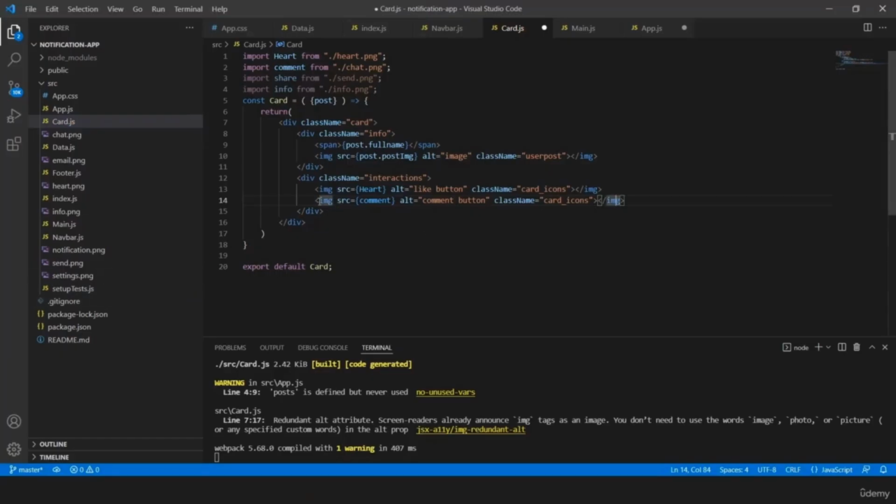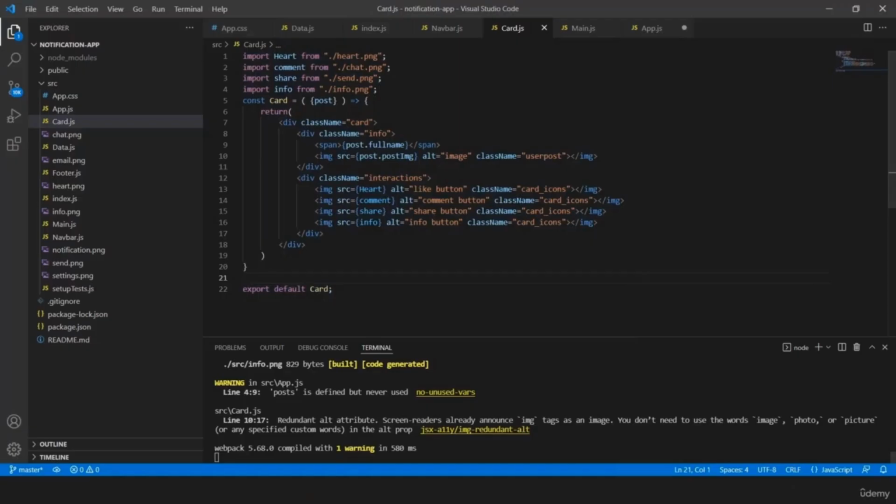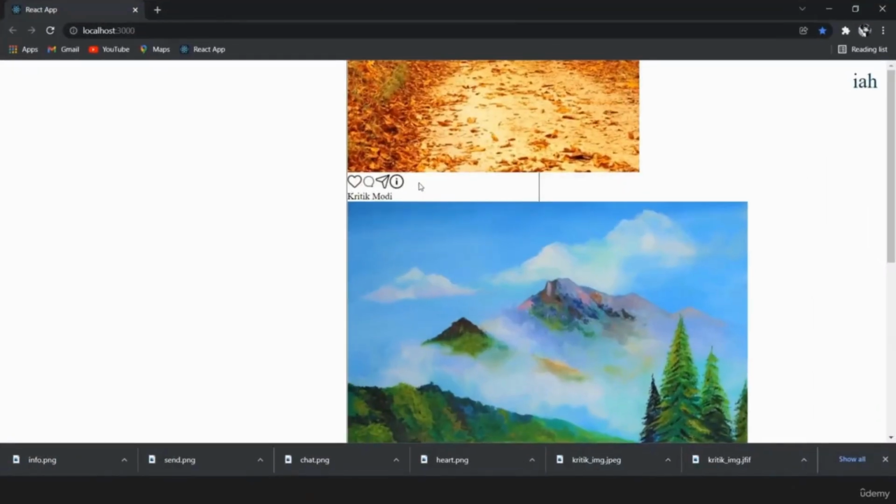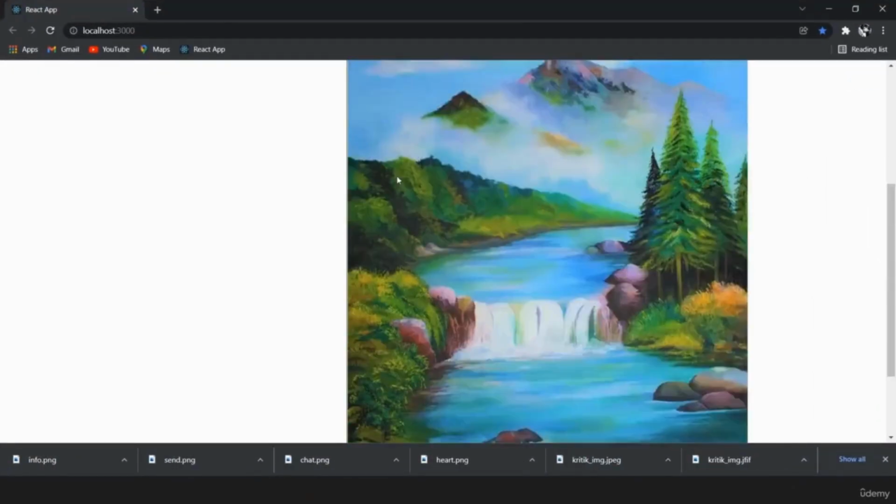And similarly, we'll just copy this and remove the values from here, like share and share button, along with the last one, which will be info, and provide it with info. Now when we save this, we can see all the three buttons together for both the posts.